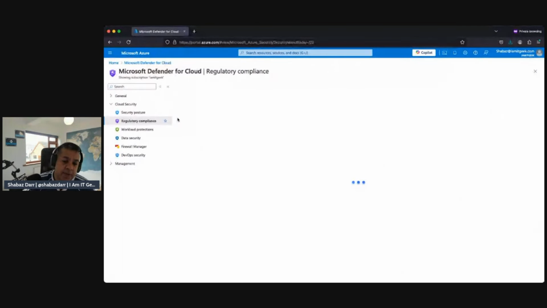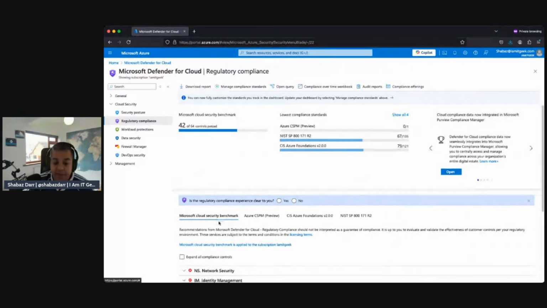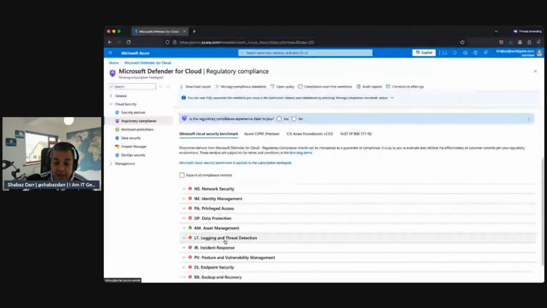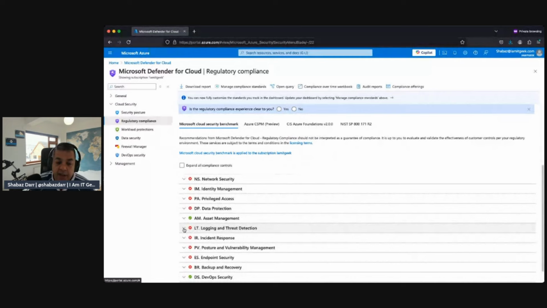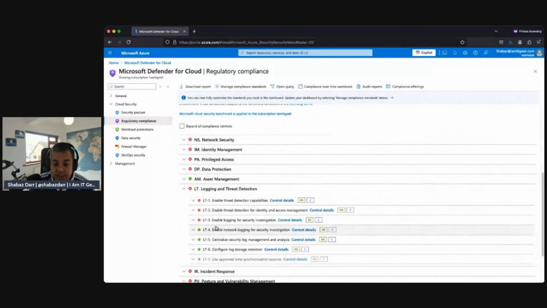And we touched on it in the theory part, where we talked about the Microsoft Cloud Security Benchmark, or MCSB, and that there is actually a logging and threat detection aspect of it. And it started with LT, if you remember. This is where we saw it had LT1 to LT7. And here, as you can see, some of these I'm already adhering to somehow. I don't know, it's my demo tenant, so I'm not doing it on purpose. But we saw some of these in the table, so let's go through these in a bit more detail.